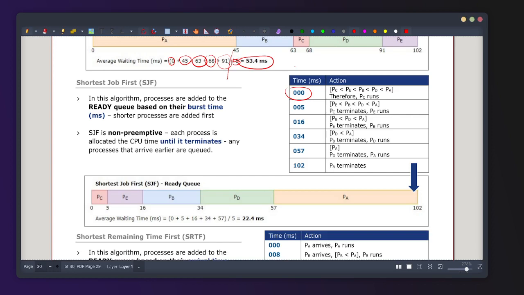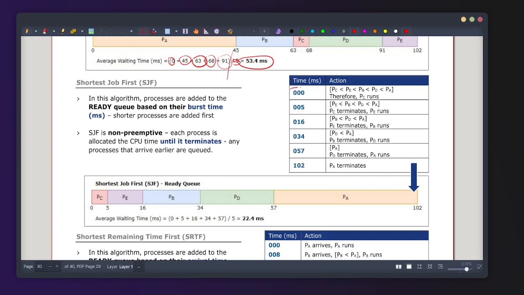So the idea is, I want you to keep the arrival time out of the door when you understand shortest job first. When you want to understand shortest job first, only ever consider burst times. You can imagine that all processes are already there in the ready queue. Once they are already there, you don't have to worry about so-called arrival times. They've already arrived. What happens is the shortest job first algorithm picks the shortest one first, and then sends it to the CPU.